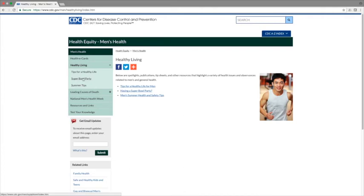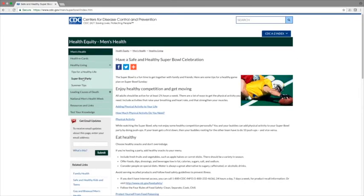But let's test the depths and click on one of the links. We'll choose Super Bowl party. Before I go further, I want to stress that just by looking at a site, you don't necessarily want to leap to the assumption that because a page lacks text, there isn't valuable content and depth. As a matter of fact, government websites often provide accurate and pertinent information, but their text may be sparse. Unfortunately, this doesn't seem to be the case with this particular section of the CDC's website.